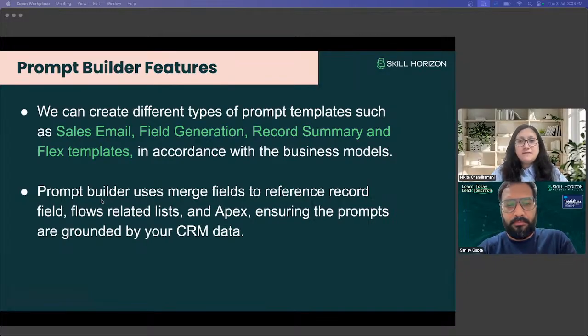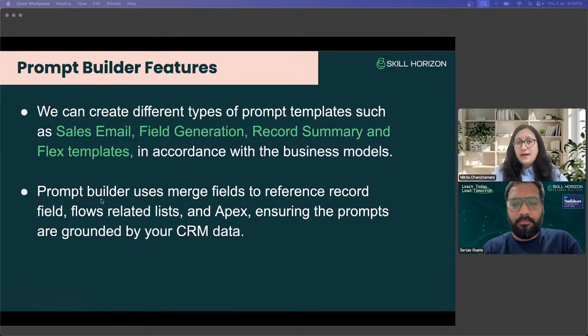Why do we use merge fields and placeholders? It is because Salesforce is a trustable CRM, and they wouldn't want any data to be spilled into any third-party outsourced large language model or company. Our data shouldn't be shared in any manner with anybody else. For that reason, they have signed a zero data retention policy with every company they outsource the large language model from. These are the basics that you should know.